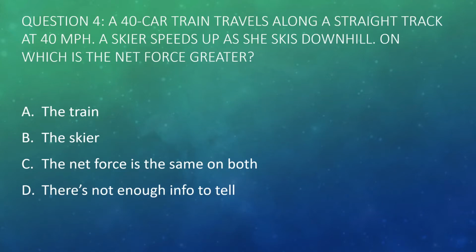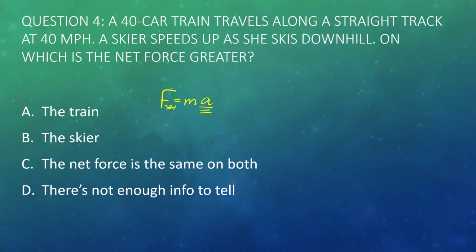A lot of times with this question, my students will just have a big question mark above their head. It's weird to think about, a train and a skier, and how can you compare their forces? Well, you can. You actually can tell. There's a key here. The skier is speeding up. The train is moving at 40 miles per hour. The train's moving at a constant speed. The skier is accelerating. Again, think of F equals ma. To have a net force, right, we need to be accelerating. If you don't have an acceleration, you do not have a net force.